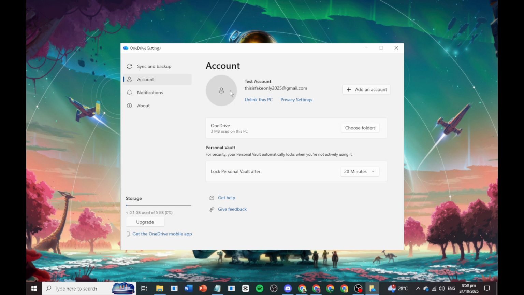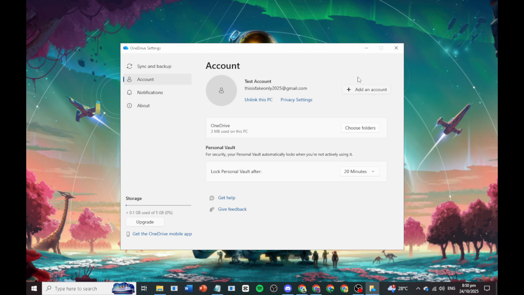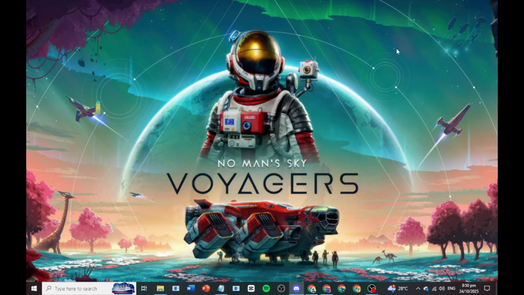These steps should help resolve your OneDrive syncing issues and get all your files up to date. Remember, these are simple troubleshooting tips, but they address the core reasons OneDrive might not be working properly. I hope you found this guide helpful and that your OneDrive is back to working seamlessly. If you continue to encounter problems, consider checking Microsoft's support page for additional guidance.